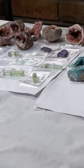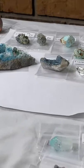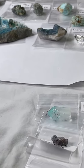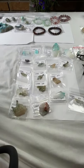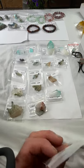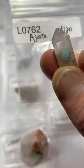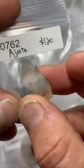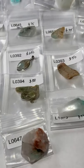And we've got some green barrels and pink amethyst. There's some turquoise. Yvonne, I showed all the Ajoite that I have tonight. I will have others available in future live shows. This is all of the Ajoite. I've shown everything, all the points. I didn't double show everything. Let me see if I can. I don't know if I showed this one again. Yeah, Kate, I got you. Moldavite and Limonite. So this is another Ajoite pendant there. Pretty sure I've shown all the Ajoite twice.